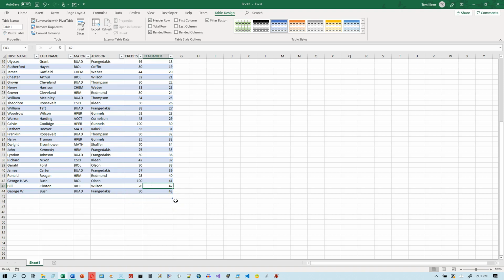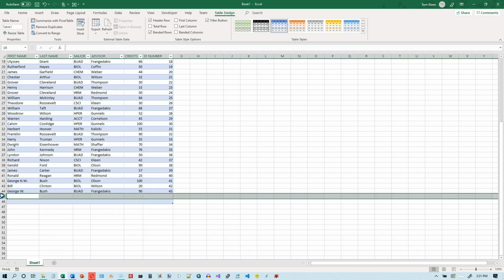So now I've got a table with 45 rows, including the column heading. And if I go to the last row of this one and hit tab one more time, I get another row, and because I'm doing banded rows, this one is now going to have a light blue background. Okay, so it allows you to easily expand the table, and there are some features of Excel that will work a whole lot better. Your life will be easier if you use a table and assign a name to the table, and then use the name of the table in your functions. But that's not what we're going to do in this video.